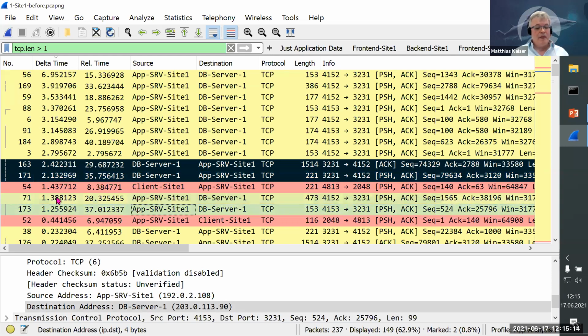I did the math myself: it's 32 seconds on the app server side and 4.5 seconds on the database server side. And that is almost the 37 seconds of pure transaction time. So the finding here is that the application server is the key station to focus on.